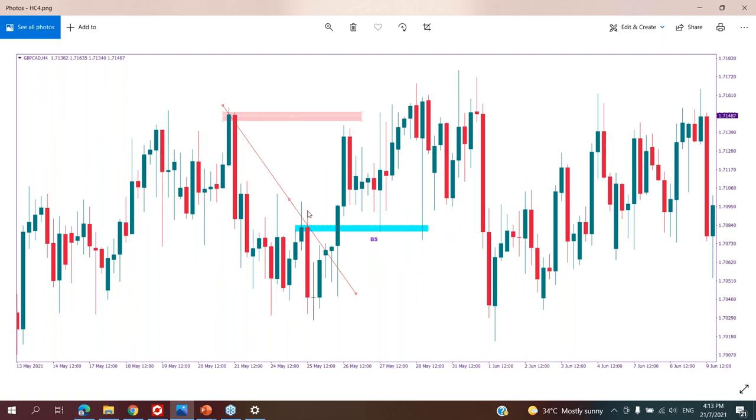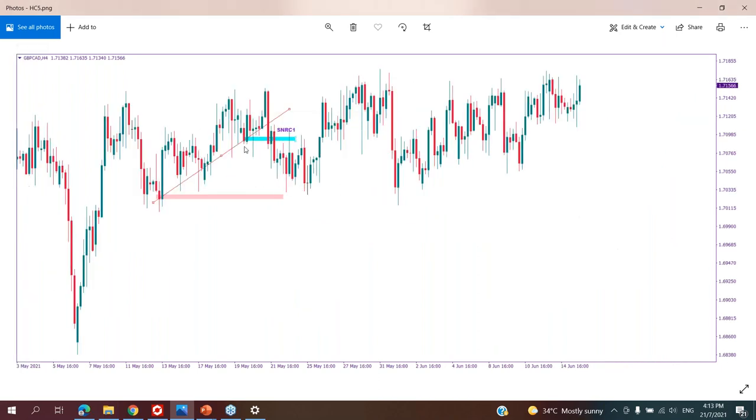Here's another example. We have a blind spot — I don't like blind spot, but I'll just show you. We have danger zone, and then price making blind spot, and the price didn't touch the danger zone yet. Price came back and continued to fly. So this is GBP/CAD H4. Same like this — we have the SNRC1 cell, strong support, drop-base-drop. When it was making drop-base-drop, it doesn't touch the danger zone yet.